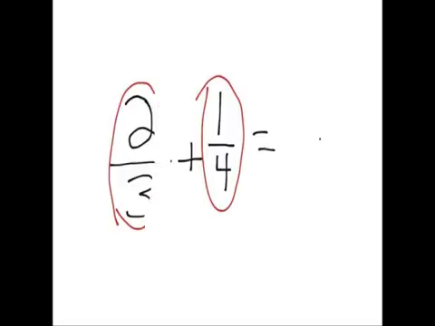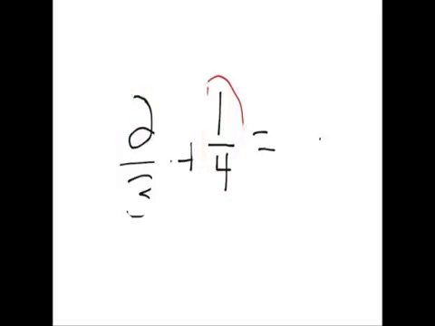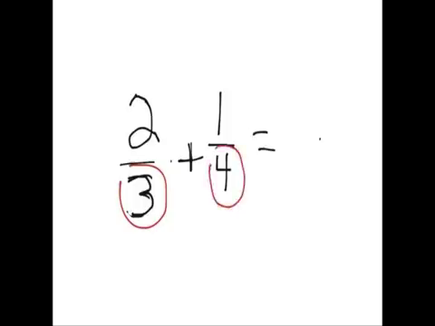The same thing is true for 2/3 and 1/4. They are like trying to add two unlike things together. Actually, what you have to do is make them into the same kind of number and put them in the same world, basically. And the way we do that is by finding the common denominator. One of the ways we can find the common denominator between the denominators here, which are the 3 and the 4, is simply by multiplying them together.